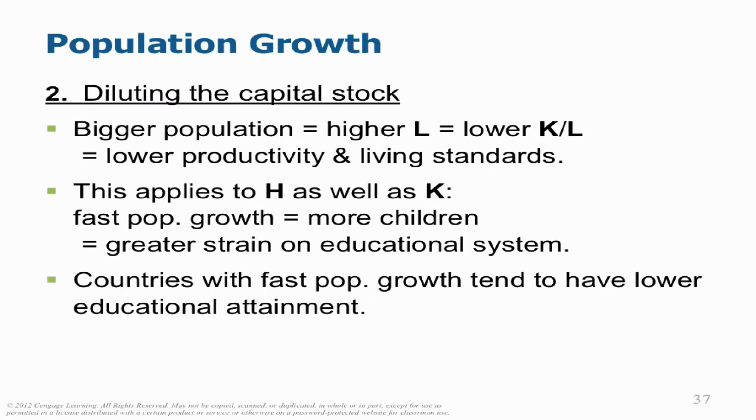Okay. Countries with very rapid population growth tend to have a much lower H. And that is simply because schools are capital structures. They are expensive to build. They take time to build. You don't just pop a school up overnight. Our new middle school that they're going to build out west, they bought the land last year. They had to have it designed. Then they put it out for bids. They've got their contractor now. Then they have to get the permits. And then there's the whole building process.